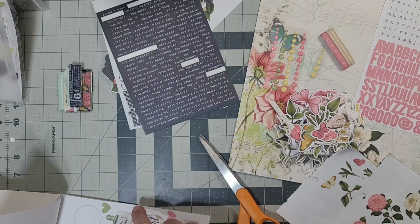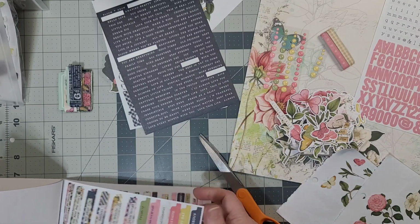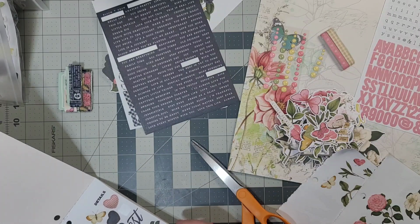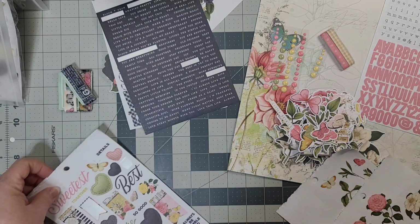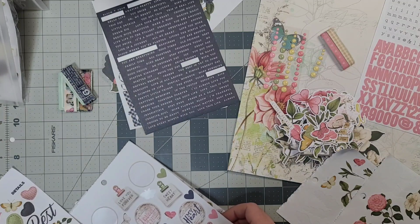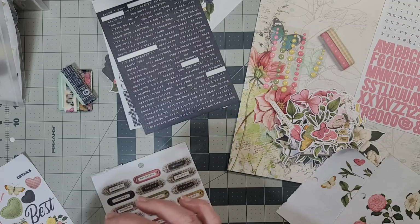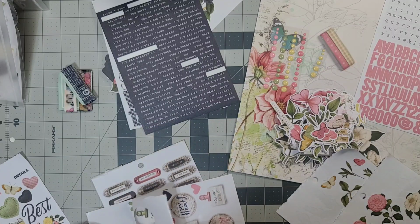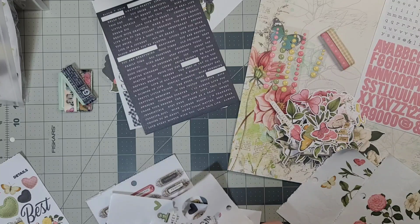So I've got 1, 2, 3, 4, 5 things here that have indigo. I'm going to go ahead and tear these out. And I'm going to create a sheet that has indigo stuff on it and a sheet that has the rest, using the same backing.